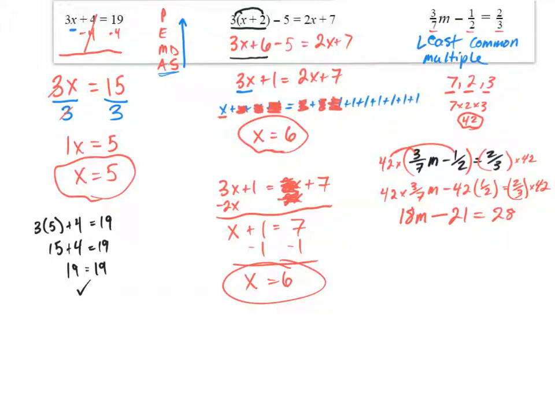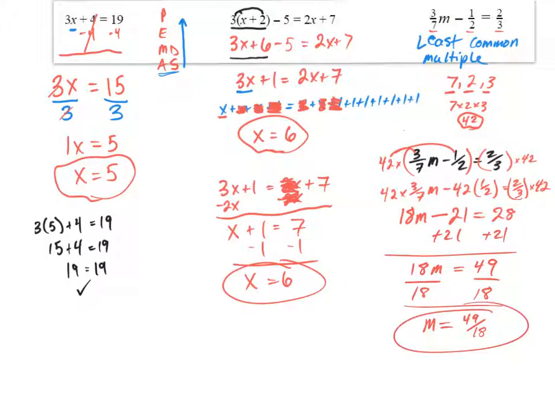Now what I'm going to do is add 21 to both sides and approach this very much like I would any other problem. So I'll have 18m equal to 49, and now I can divide by 18. I'm going to get m equal to 49 eighteenths. If you're not told what to do, you can leave it as a fraction. You're also welcome to put that in your calculator and get an approximate value, maybe round to the tenths or hundredths, whatever is appropriate for the situation.